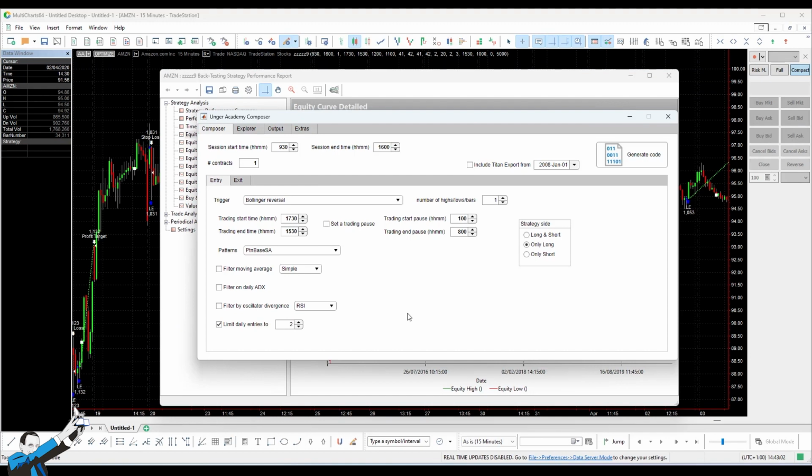Of course, there's no need to elaborate on point 0 because we've already decided to work on Amazon stocks. We enter the start and end times, the normal times for the US market. We have to decide on the purchase price and the time. In this example, let's say we want to buy Amazon when there is a retracement. Here is the condition: when we have a price cross against the Bollinger Bands.